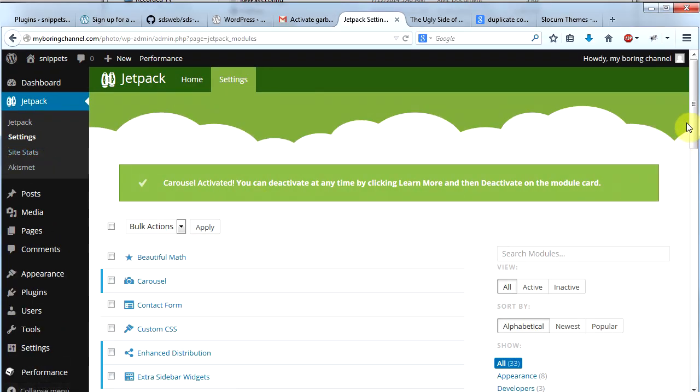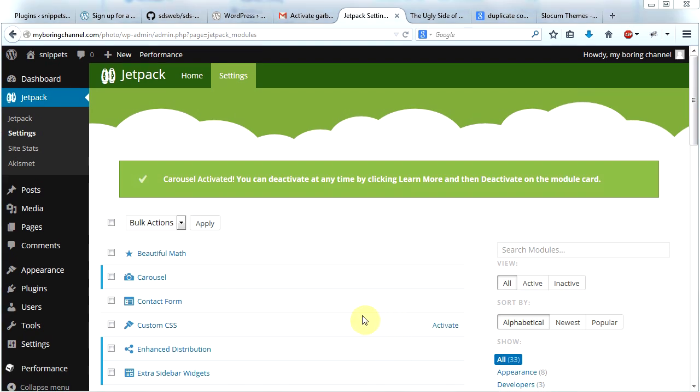So there are a lot of cool things that Jetpack can do, but I don't want to get sidetracked in this tutorial talking about Jetpack. What you need to know is that Jetpack is activated, we have it running, and we are going to use this carousel feature for our image galleries. Now we have everything we need to start building our site. Let's go ahead up here to this part of the screen with the little home icon and click Visit Site.